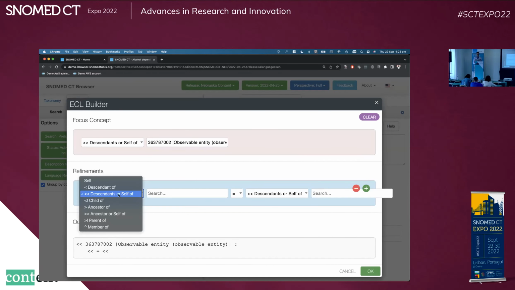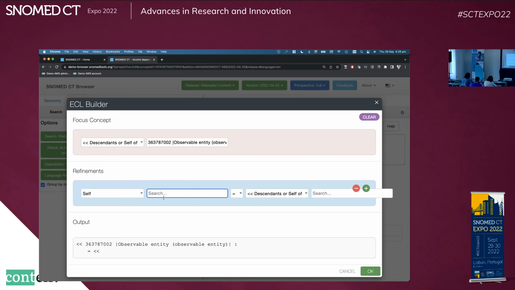First, to the left here, you see if there is any hierarchy of the attributes. You could use descendant or self of or any other operator there, but that has not, at least yet, been applied for the observables model. So let's start with the property.